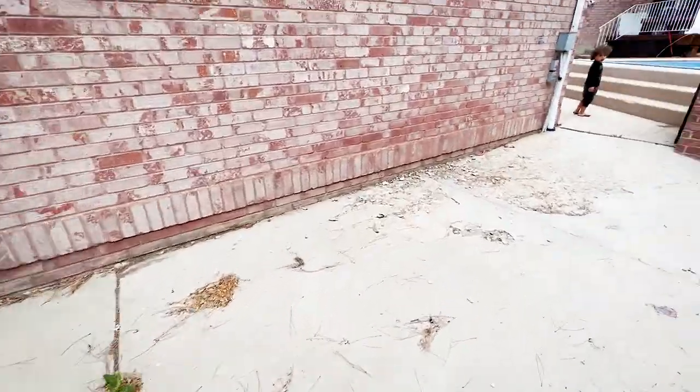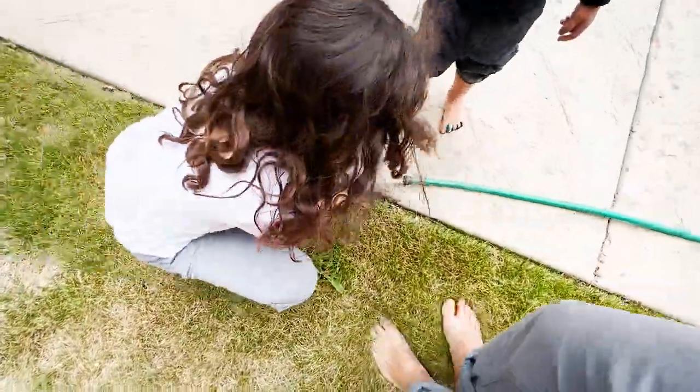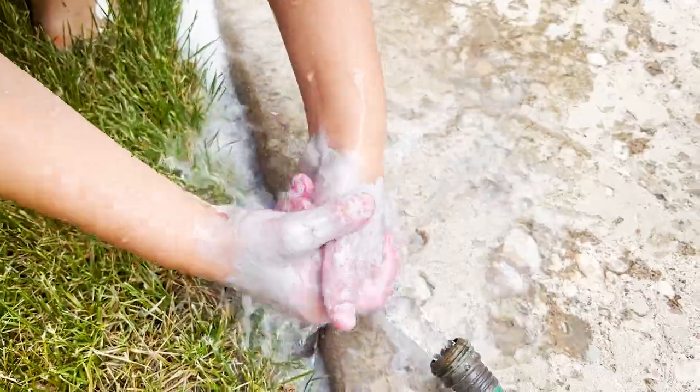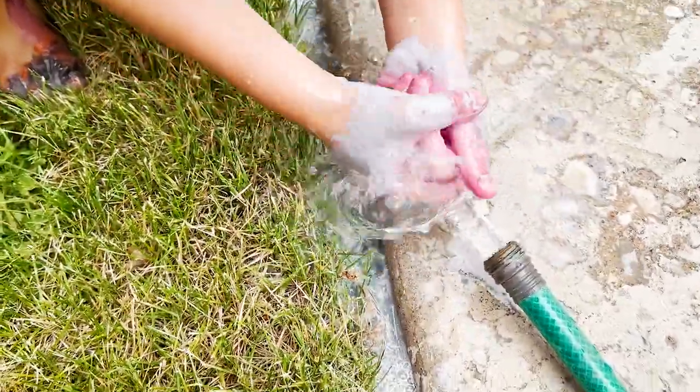Okay, let's go wash our feet over here. Yay. Okay, should we rinse off our feet? Rinse off our hands. Oh, it's warm. Is it warm? Okay. Having fun? Oh yeah, it's coming up.